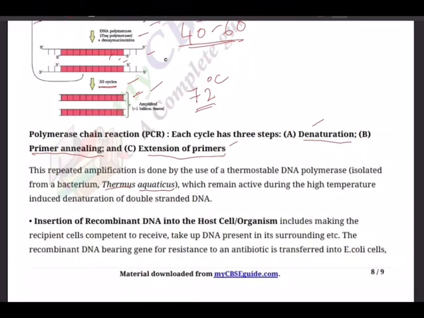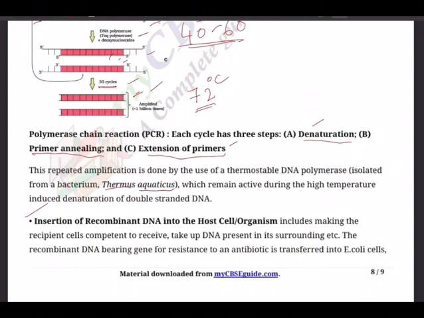And we move ahead with step number 4, insertion of recombinant DNA into the host cell. How to put this into the host cell. The vector DNA or plasmid DNA and the foreign DNA carrying the gene of interest are cut by the same restriction endonuclease to produce complementary sticky ends. With the help of DNA ligase enzyme, the complementary sticky ends of the 2 DNAs are joined, and this process, of course, is annealing, to produce rDNA.